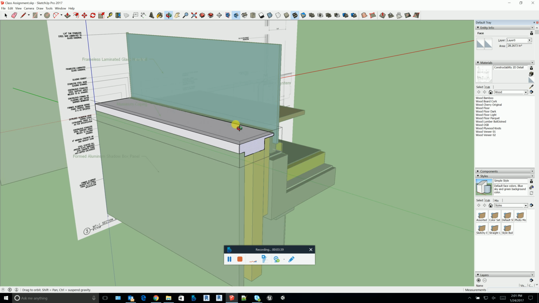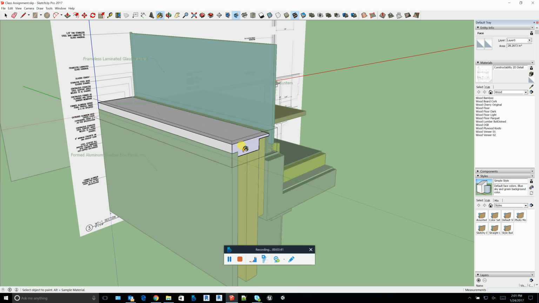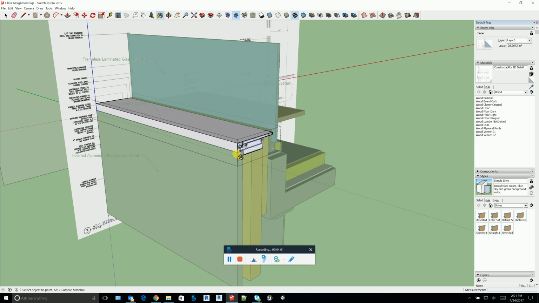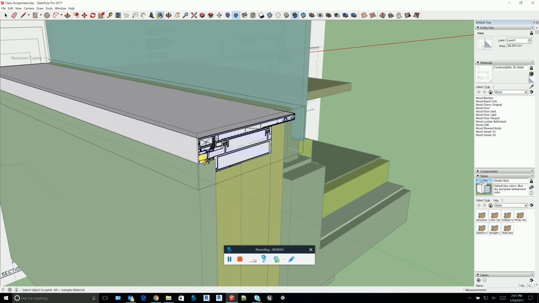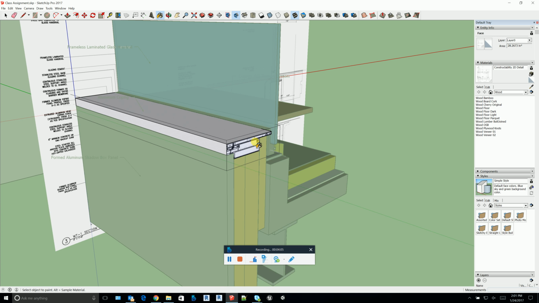Get rid of that. Okay, so once I'm in the group, the one thing you don't want to do is, instead of going up to the paint bucket tool, go over to the material editor on the right and click that image material button, and then apply it to the face. It's not always going to map correctly. I got lucky, it actually mapped correctly, but there's a tendency to reset if I try to apply the material from here, as opposed to just using the paint bucket tool.